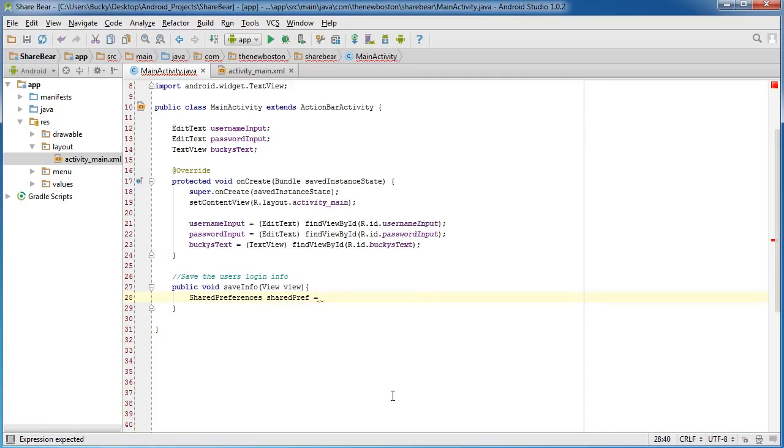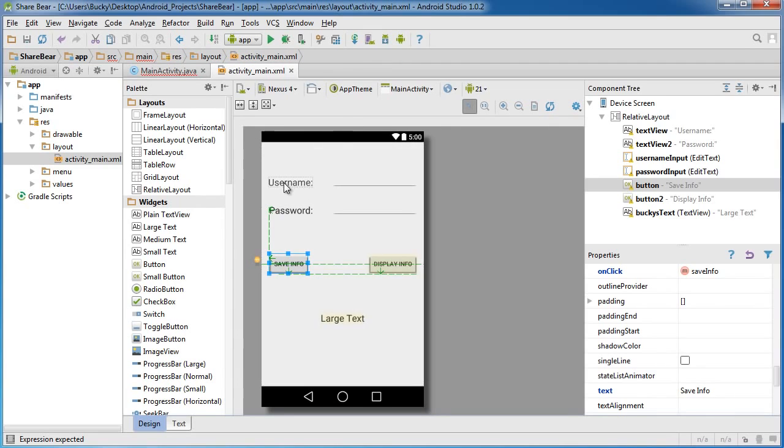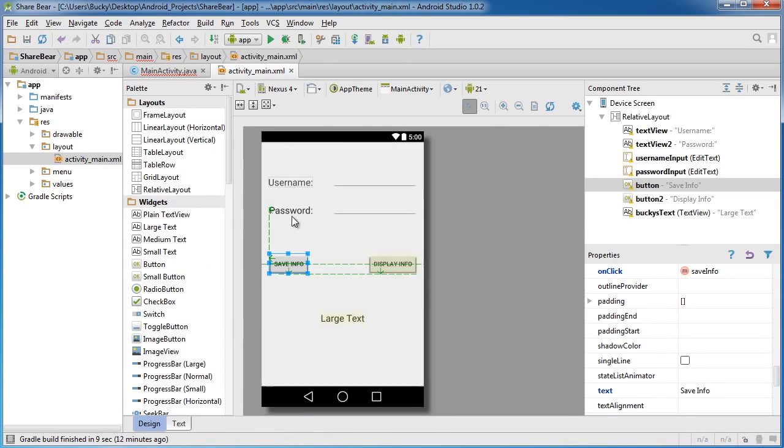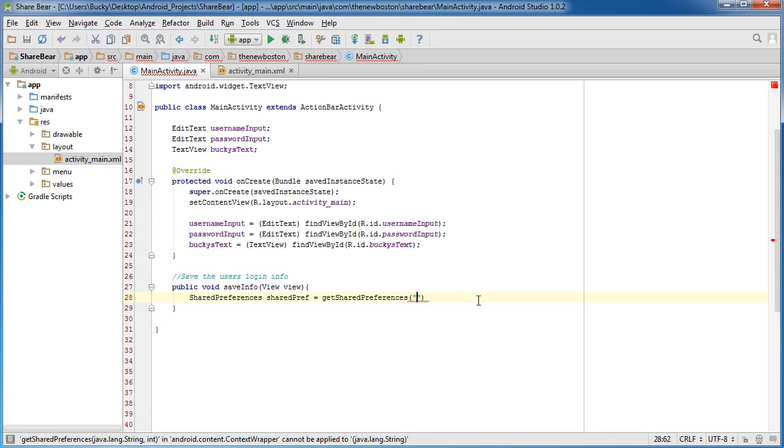But anyways, what we're going to do right now is say we want to use shared preferences in our app, and also we need to add another setting to say we only want this application, the app that we're making right now, to be able to access this file that has the user's info in it. Since this is their name and their password, we want to keep this data secure. So in order to do that, you write getSharedPreferences, and the first parameter is the name of your preferences file. In this app, we're just going to save the login information. But let's say maybe we're making another app that we want to save their notification settings. Well, we're going to make another shared preferences file for that, so you can have multiple shared preferences files. You're not just limited to one. So for this one, I'm just going to name it user info.